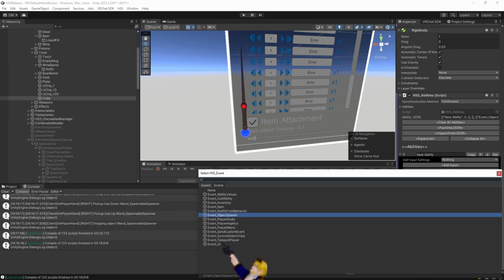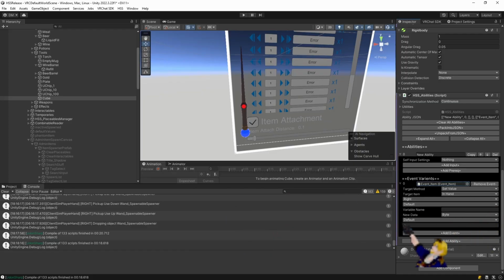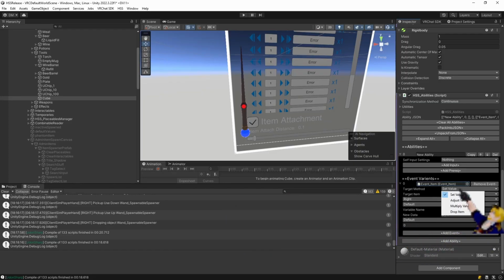Now, if you want to do other things that can affect an item, you could do affect item. And this allows you to do different things like set, adjust, and multiply their item values. So if you wanted to have items that have different values, as I mentioned with the revolver, I have values that utilize how many bullets are in it, or what the bullet is in the chamber, since it's using a Russian roulette type setup. You can use this as a way of setting or adjusting the actual values that are on the item.